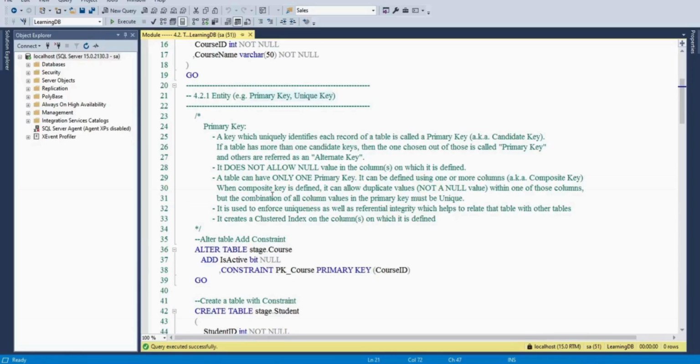Now what is a primary key? A primary key is a key which uniquely identifies each record of a table, and so it can be called a candidate key. Because it is identifying each record uniquely, there can be one key or more than one key.